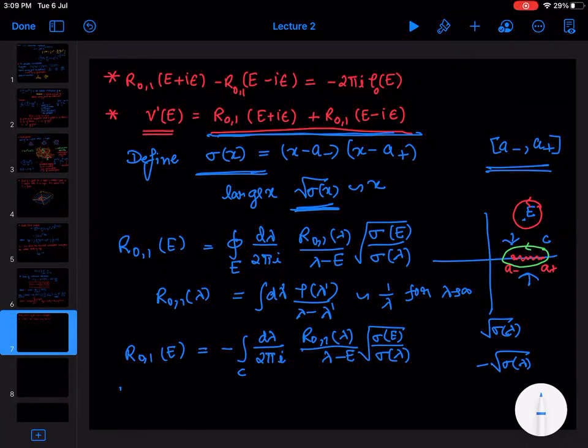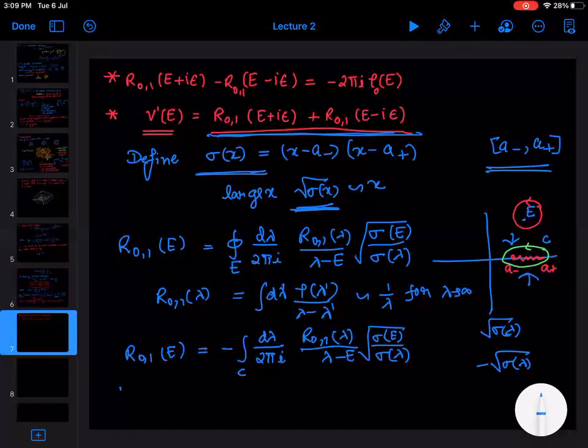Is it correct that this A plus and A minus is the range over which the eigenvalue density is non-zero? Yes. So I think this addresses Akhil's question: if you take some large negative number to some large positive number, there might be some region where the eigenvalue density is 0, but you want the range where the eigenvalue density is non-zero, and that's what A plus and A minus are.